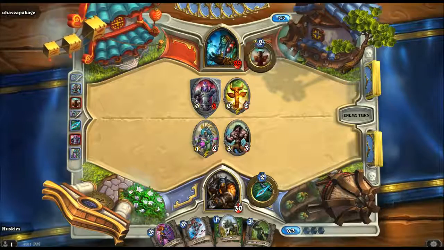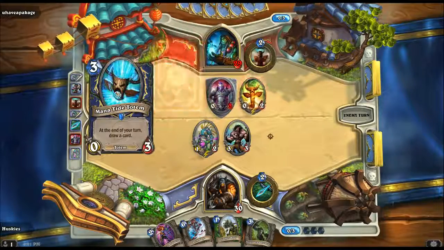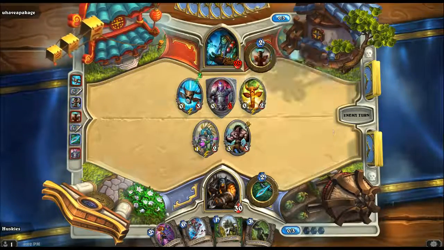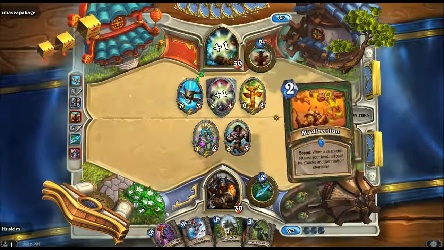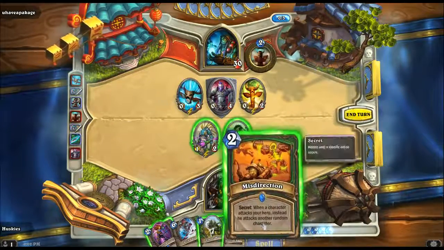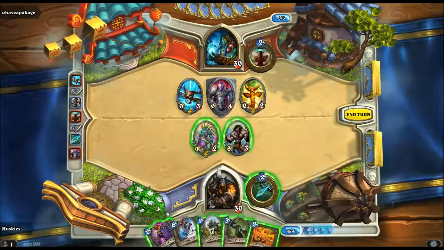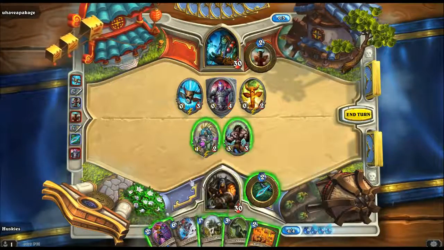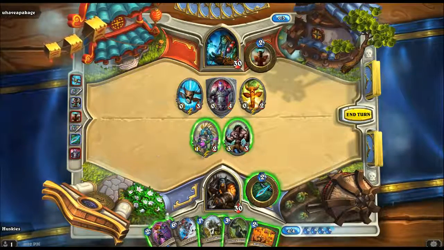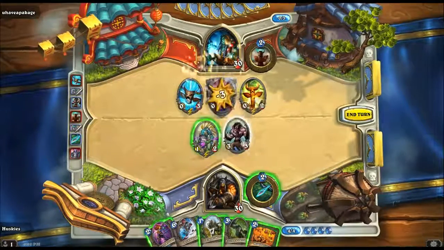So let's see. I've done one damage to him, so I'm technically in the lead. At the end of your turn, draw a card. Oh god, so many totems. And yep, they do heal basically everything, so that's a thing. Alright, so when a character attacks your hero, instead, he attacks another random character. I don't really need the taunt guy right now. Timberwolf, not that useful. So I might play the taunt one. For now, I just have to kill this guy.